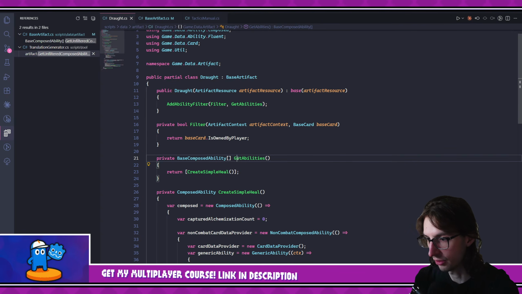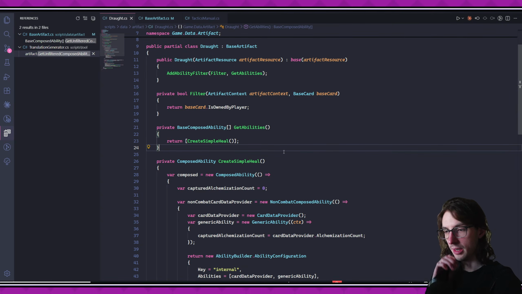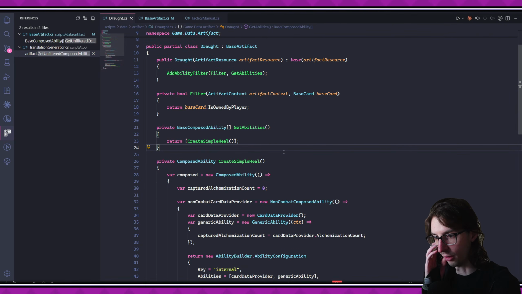Like this get abilities doesn't accept any arguments. So I just need to return an entirely self-contained ability. The idea here is that I don't want to affect how the ability works based on filters. Abilities should be standalone pieces of functionality that can be freely passed between cards without anything breaking.